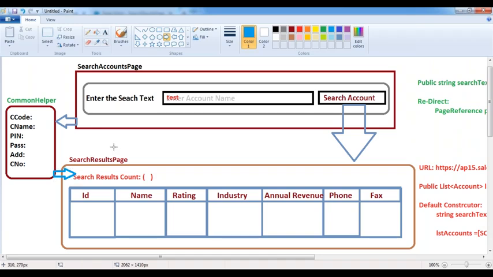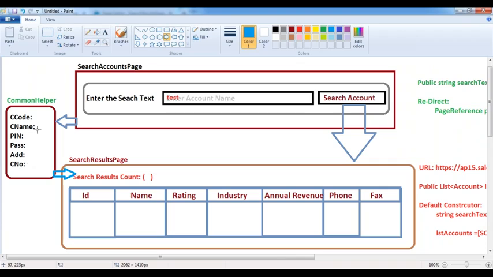Okay, clear? Whenever there are many fields whose values you would like to supply from one page to another page, adding all those values along with the URL is very, very difficult. For that reason, we are going to use a third class, a common class. In that class, we can define variables, depending upon the number of text boxes we have, define that many variables. As soon as the user has entered some values, please store all those values inside these variables.